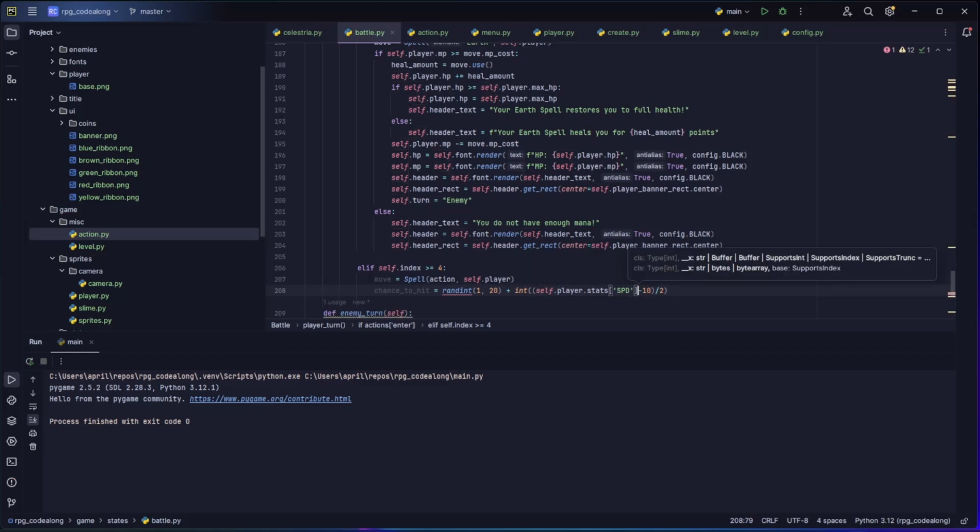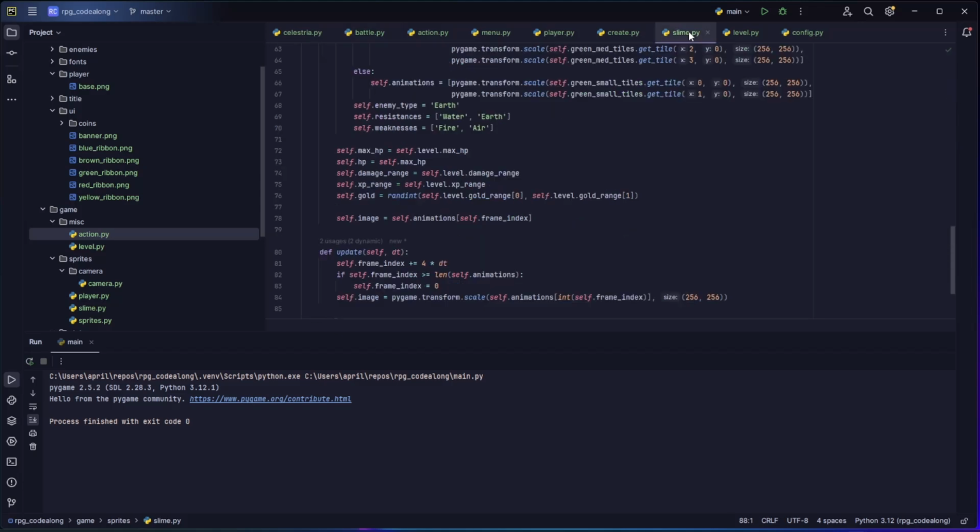Let's take the speed stat, subtract 10, divide that by 2. Oh, but I don't want it to be negative. But 10 minus 10 divided by 2 is 0, so that should be fine, because the player starts with the speed 10, even if they don't add any points to it. So let's import randint. And does the slime have a speed?